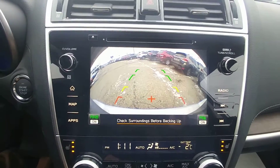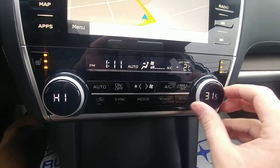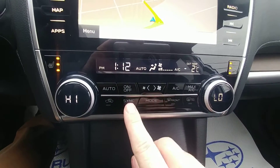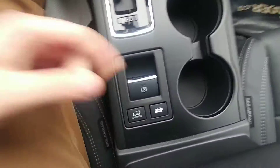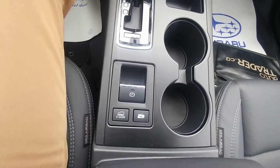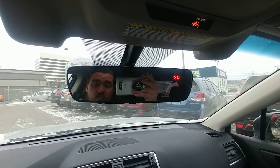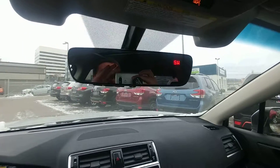The backup camera shows you the top of your bumper so you have something to relate to. Heated seats for both driver and passenger, and dual climate control that ranges from 32 all the way down to 18 — so from freezing to tropical, depending on how you and your passenger like it. Automatic transmission with an electronic parking brake. Subaru's off-road mode, X Mode. And my favorite feature ever, the auto dimming mirror — so if any jerks come up behind you in the middle of the night with their brights on, it automatically dims. Can't even tell they're blinding you. It's a great feature.